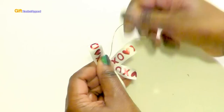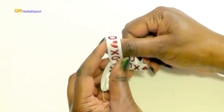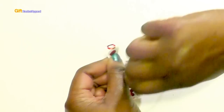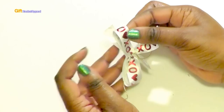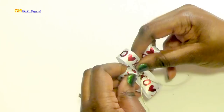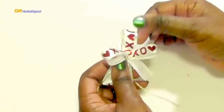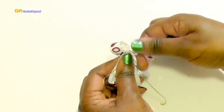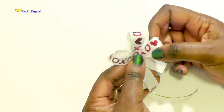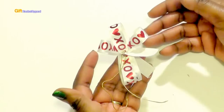Now you're going to go on the inside here. You're going to take your loop — start at the very inside one — and you're going to twist it. That's what will form your loop and have it stay out to the side. Go on the opposite side and pull out another loop and twist it, just giving it one twist. Take the one that's left and give that one a twist. That's what forms your loops. Twist it a little bit more if you want it to really stay out there. So that's that side.